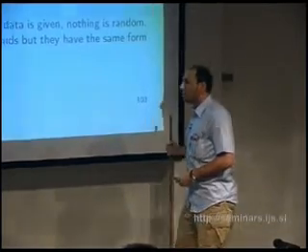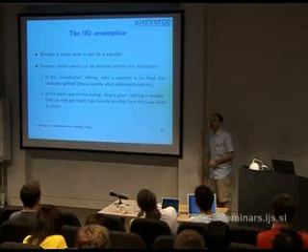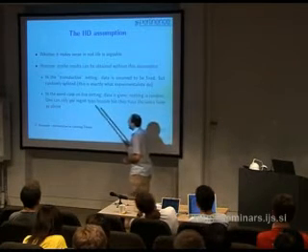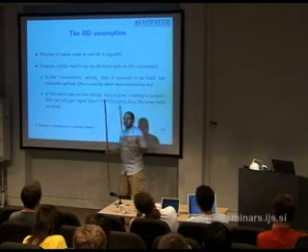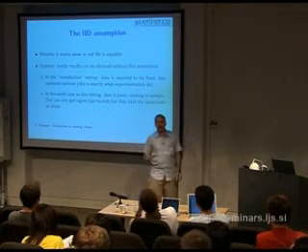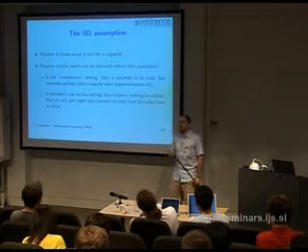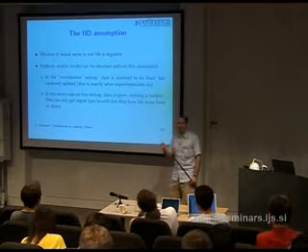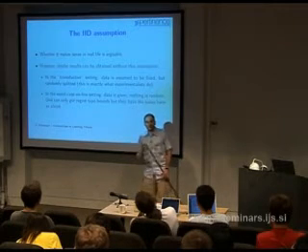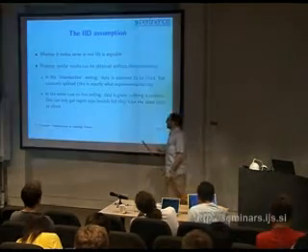Something which is a bit more puzzling, and I really don't have any clue on why this is the case, but it is the case. If you are in the no-assumption-at-all setting, so in the worst case online setting where you assume that the data can be as bad as possible, that the way the data is generated can change at every step, it can be generated by someone very nasty who wants to make you make as many errors as possible.